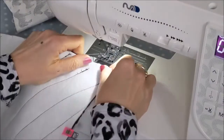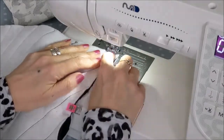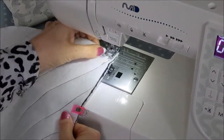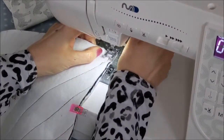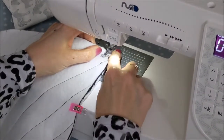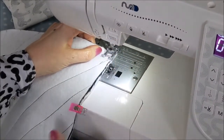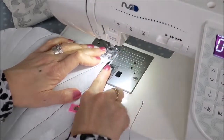So we're at the machine. I'm going to get it under the presser foot. I'm using this one partly because it's clear, so it's a lot easier to see. But as I say, if you've got a walking foot, you might want to put the walking foot on. If not, I would probably be using my regular A foot presser foot, which is the one that comes on your machine. Half an inch for seam allowance here.